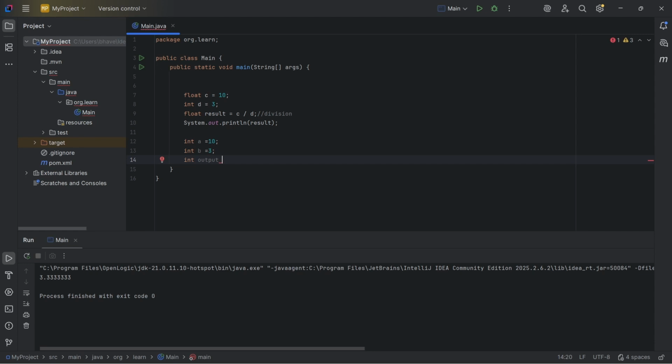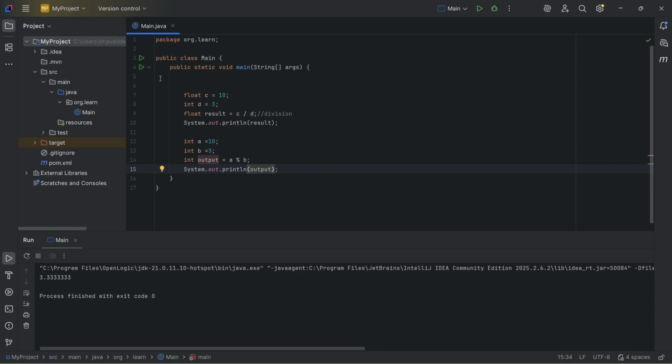Since we have already declared the result variable above, that's why I am taking the variable name as output, a modulus b, and will print the value of output. So in line number 14, a modulus b, so 10 modulus 3, that means the remainder after division of 10 and 3, that is 1.